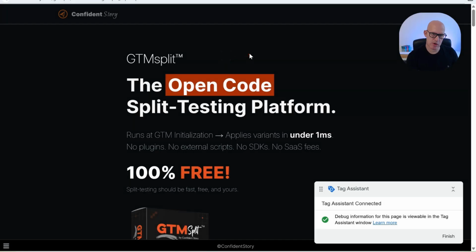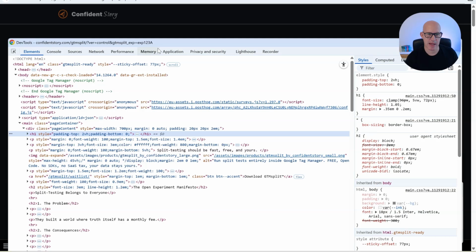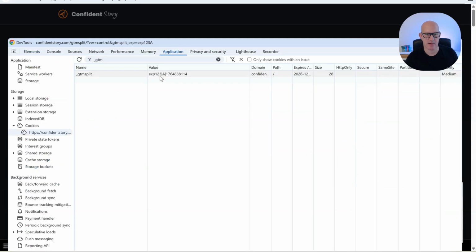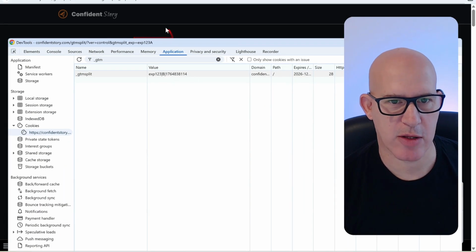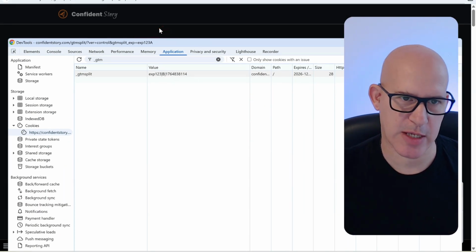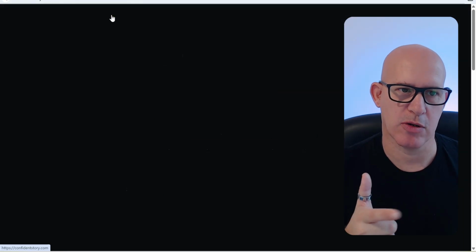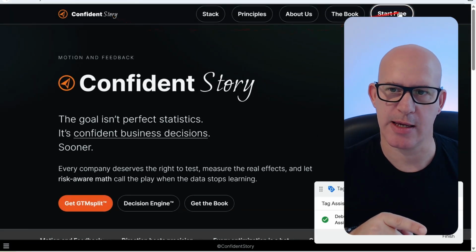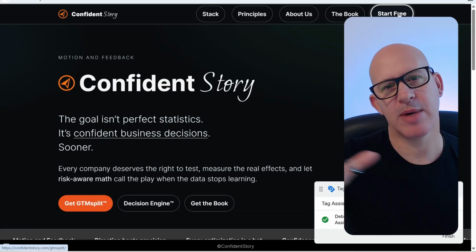So let's reload the variation B and let's pay special attention to the flickering. So we're doing some exercise here with a cookie. I go here, I write B, and now that I have the right cookie, the one of the manifesto, I have to go on the GTM Split page. So home page, then I click here. Now, when I click here, you will see only the manifesto page.